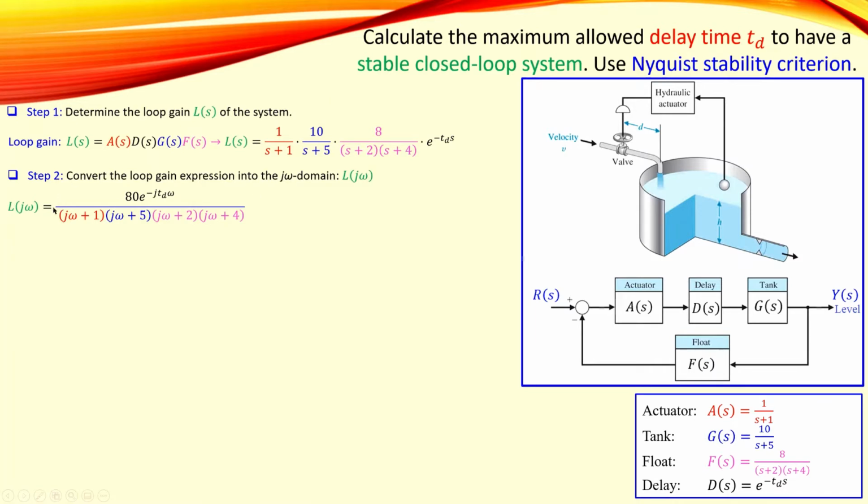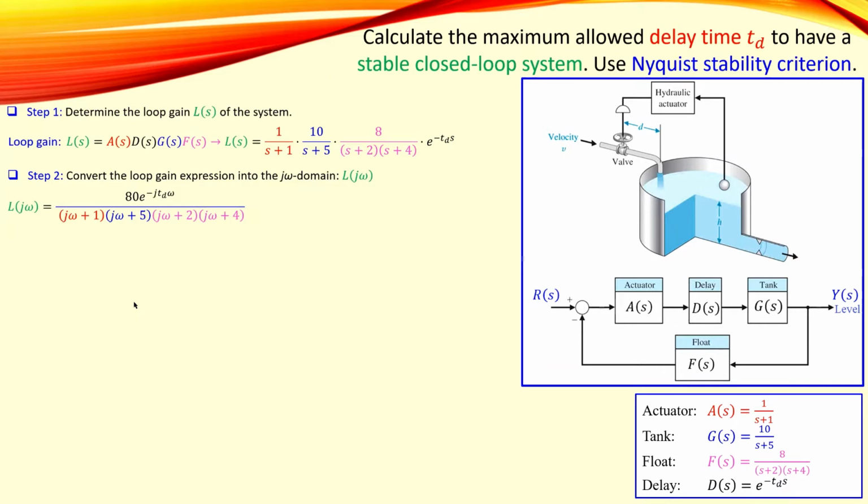If I take the absolute value of this one, then this expression will be just 1 and it will drop out. So it will be handy to start with that one first. What I mean by that is, if I have a stability problem, I will need to calculate the magnitude and also set that to 1. That's actually just at the edge of stability.